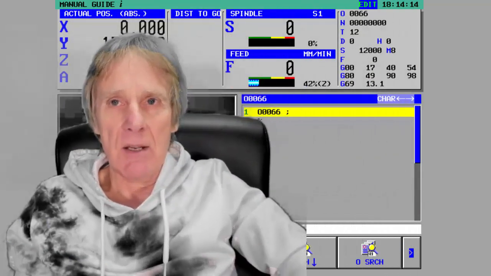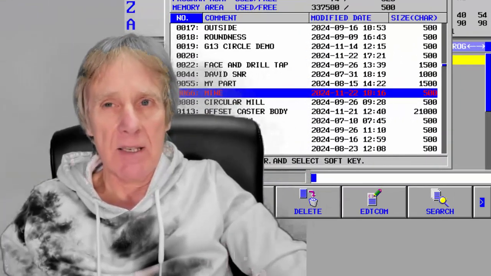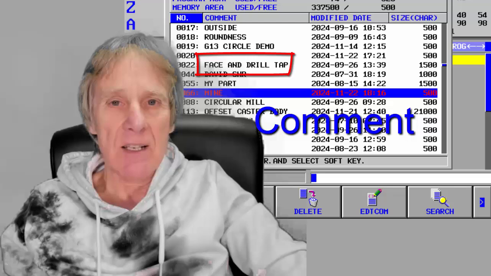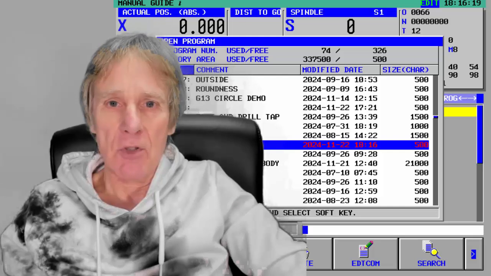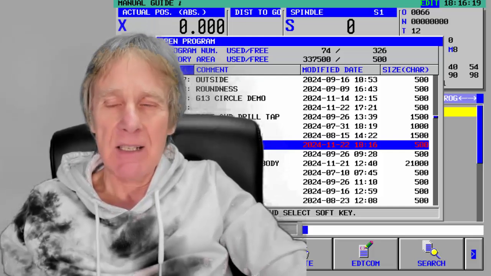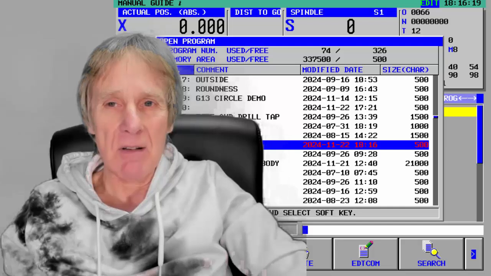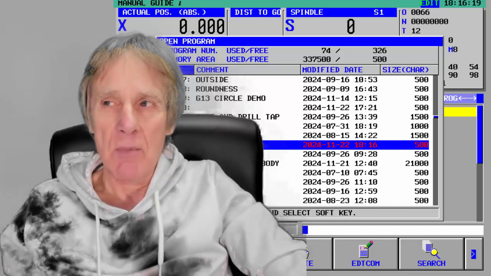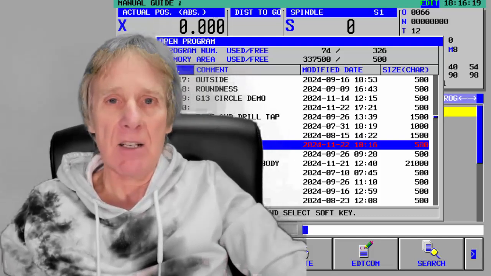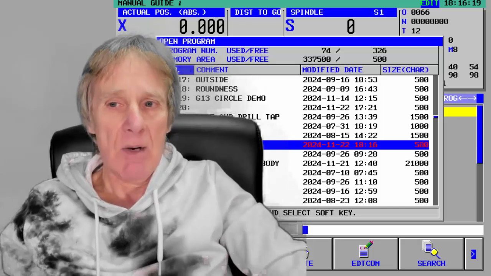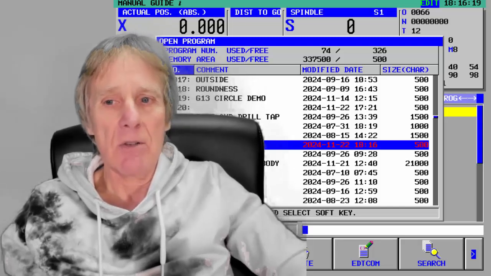You do this from the program list screen, so where you've got this list of programs, you can then either add a comment or alter an existing comment, and what it means is you don't have all the hassle of putting the brackets in, which on a Fanuc control can be quite troublesome, actually adding the brackets, because some of them don't even have the brackets. You have to find the button down the bottom or whatever, but this just does it straight away. So you not only use it for altering a comment, but you use it for adding a comment. So if there's no comment there, it will actually add that comment to it.